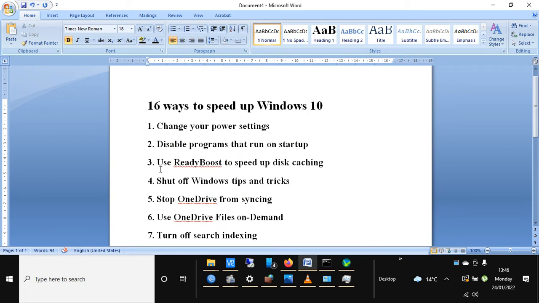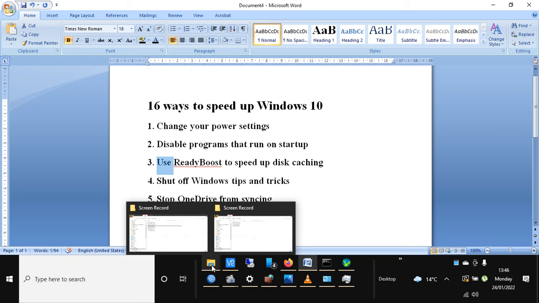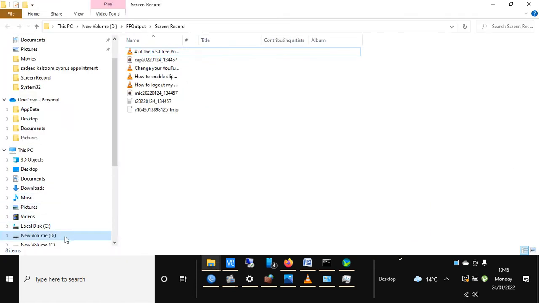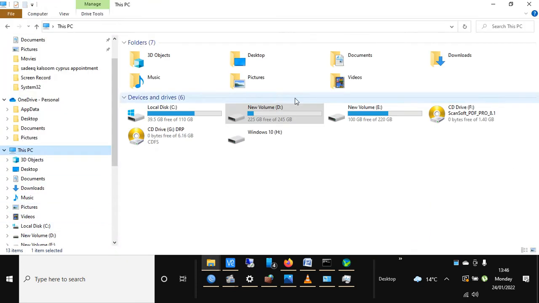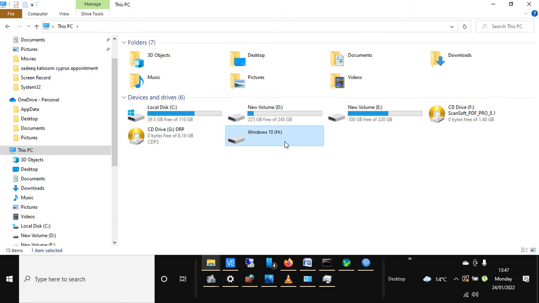Third is ReadyBoost. ReadyBoost is a feature of Windows which can also boost Windows. So suppose we put in our USB drive, and this is our USB drive.